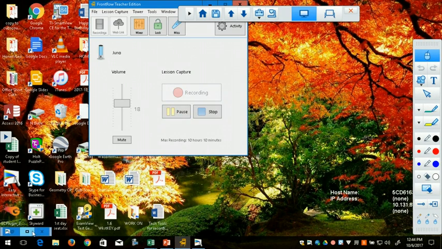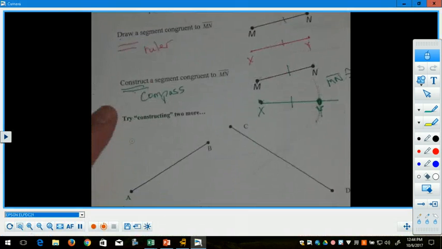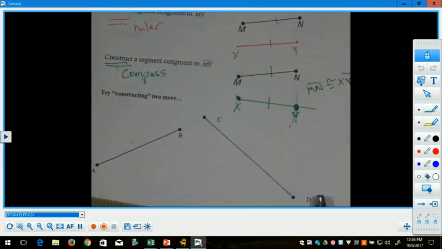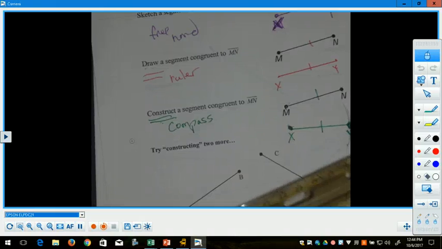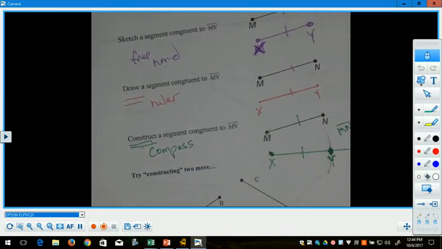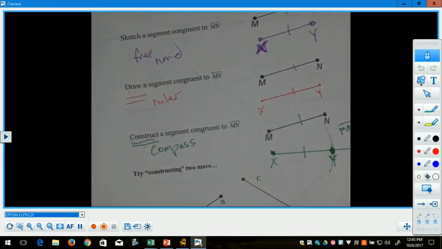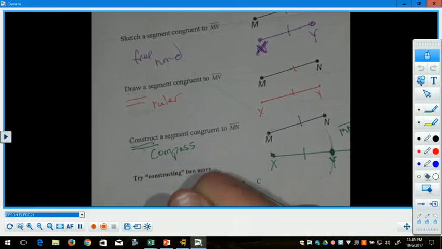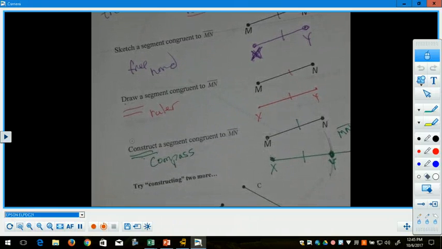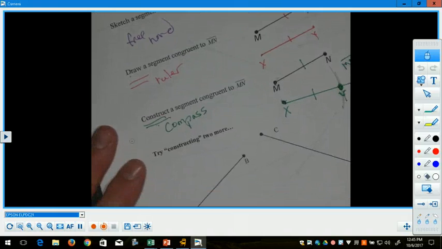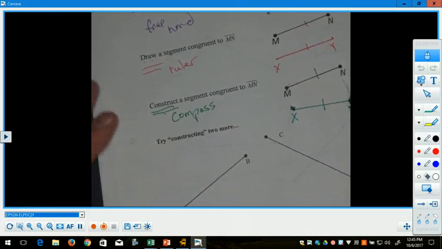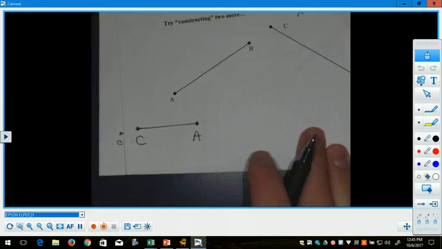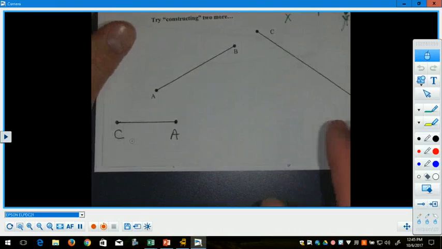We're going to add a little twist to this problem in that I'm going to give you a segment down here, and I'm going to measure mine to be 4 centimeters. You can measure it whatever you want, just make sure it's straight. I'm going to call this CA. Oh, you can't see that. That might be helpful. I'm going to call that CA.